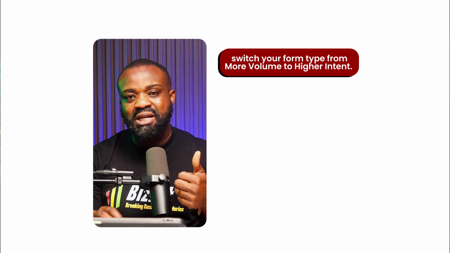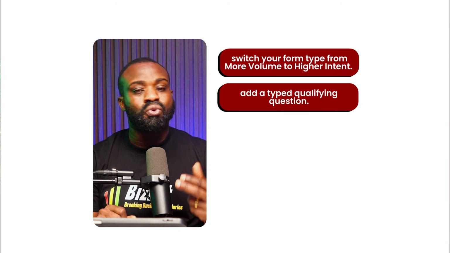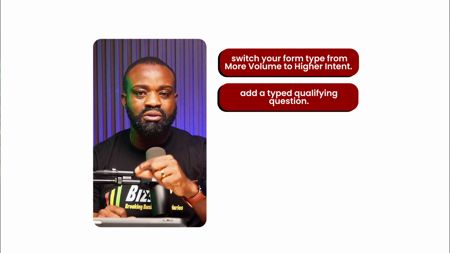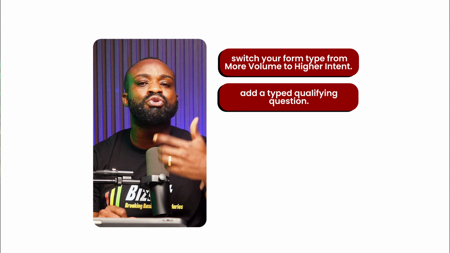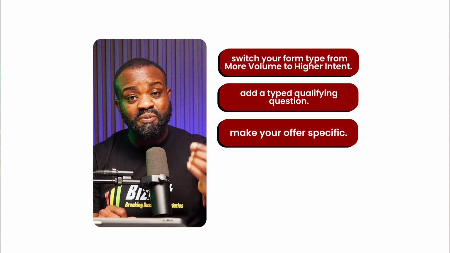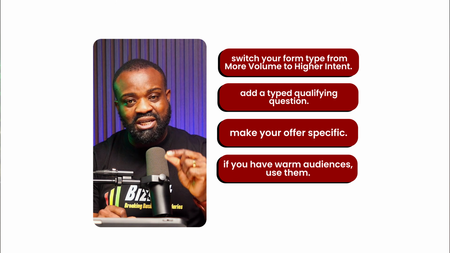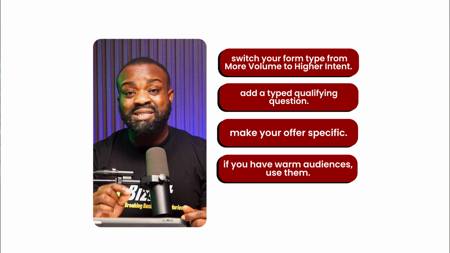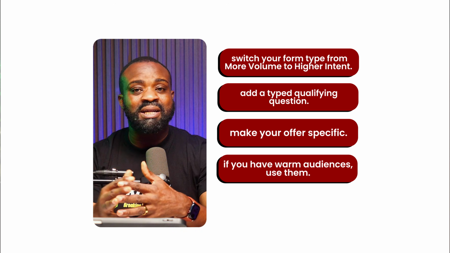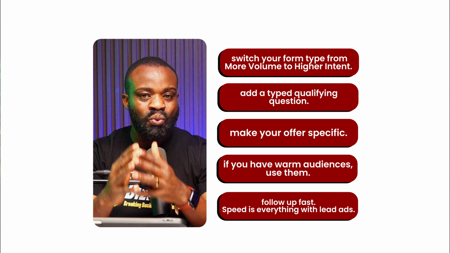So here is the short version of everything I've just told you. 1, switch your form type from more volume to higher intent. Do this today. 2, add a typed qualifying question. Make them work just a little to submit. 3, make your offer specific. The more specific, the more qualified the lead. 4, if you have warm audiences, use them. Video viewers and page engagers convert far better than cold interest. 5, follow up fast. Speed is everything with lead ads.